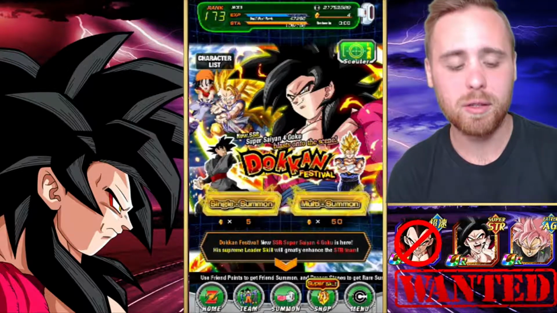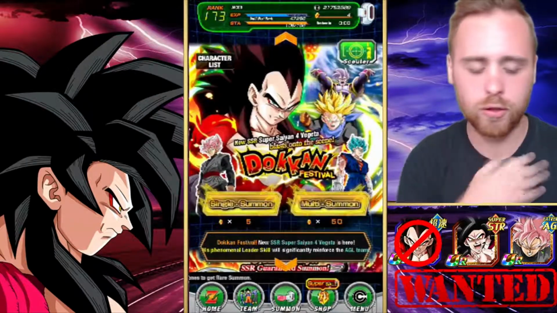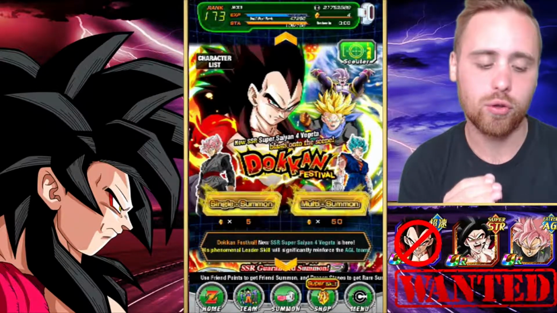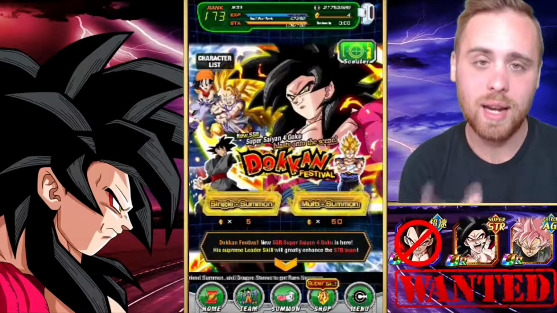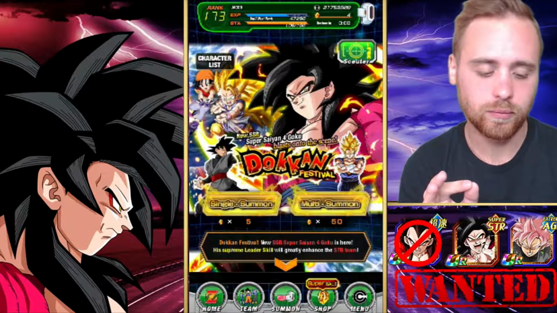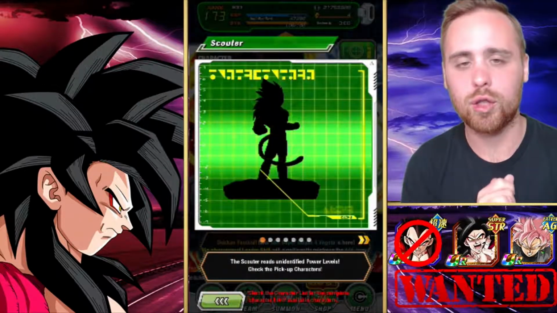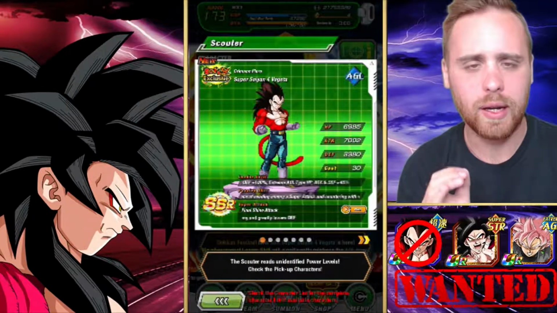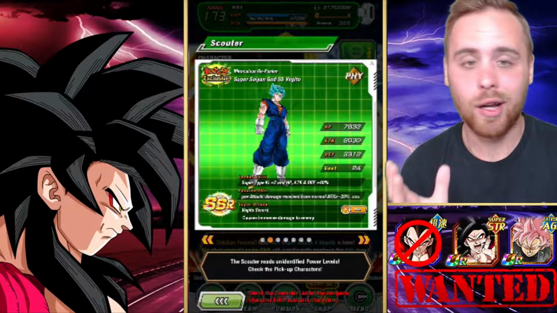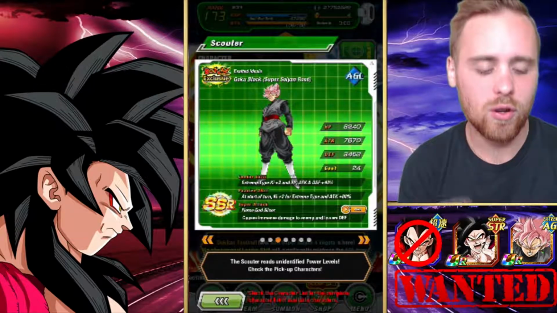Now, if you've been pulling on these banners, or you just started and you haven't pulled on these banners yet, and you want to know which one to pull on, pull on the Super Saiyan 4 Vegeta banner. I promise you, you're going to get better units on the Super Saiyan 4 Vegeta banner. On the global version right now, Super Saiyan 4 Goku is the best unit, the strongest hitting unit. But there's a better widespread of units here on the Super Saiyan 4 Vegeta banner. Super Saiyan 4 Vegeta, a great unit, Super Saiyan God Super Saiyan Vegeta, a good unit. It's really a good unit. Goku Black, Super Saiyan Rose, one of the best units on the game.